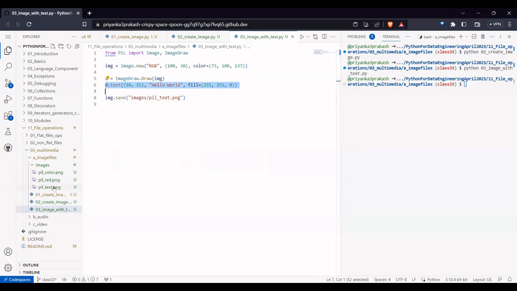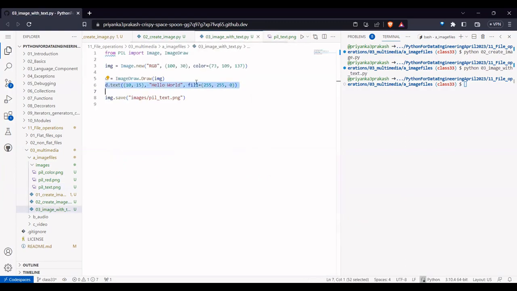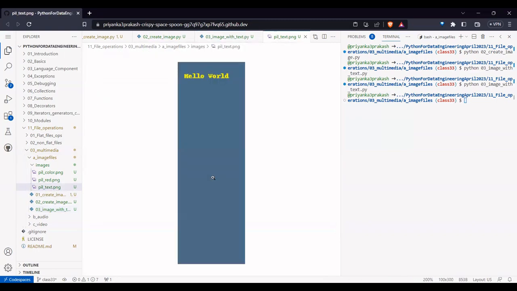So now if I see the fill with text, did you see? The size is very small. Within that you have it, because I didn't give too big numbers, right? It's just like 30. If I update it to something like 300, 100 and 300, you can notice it. You see? So the height was increased.